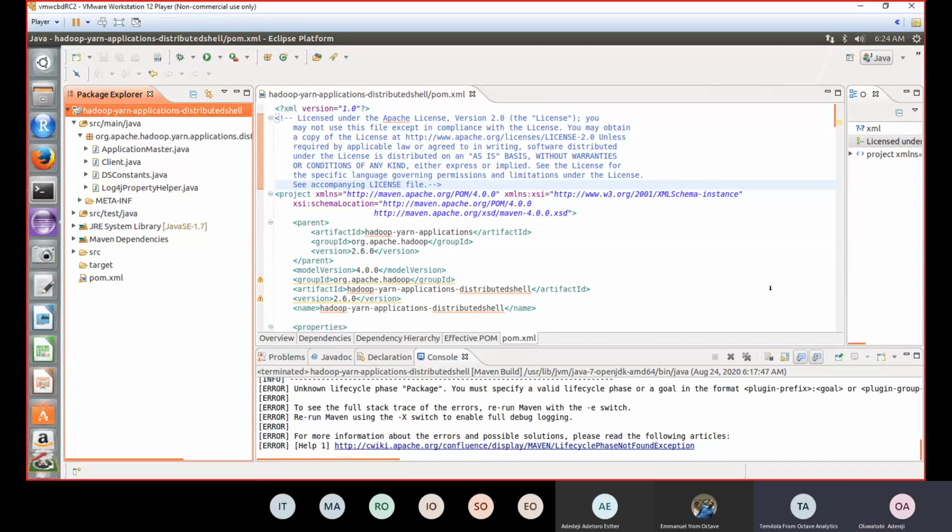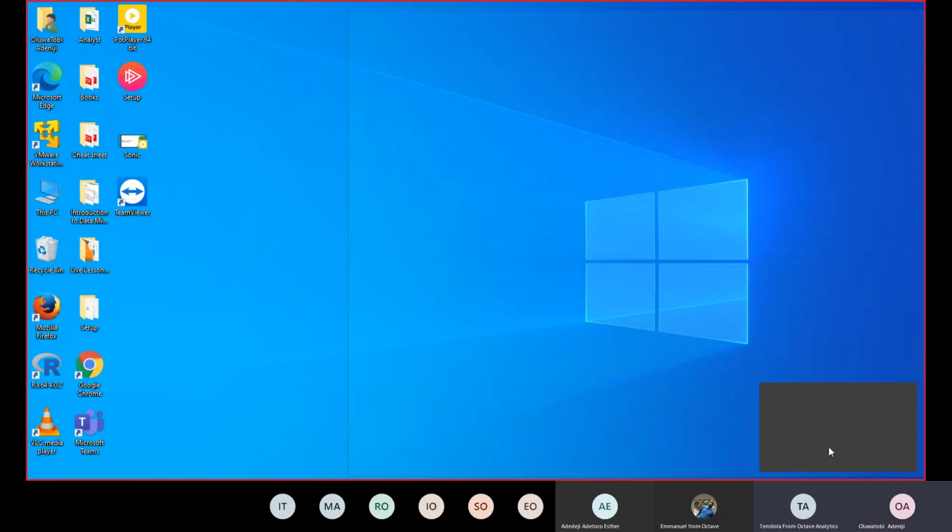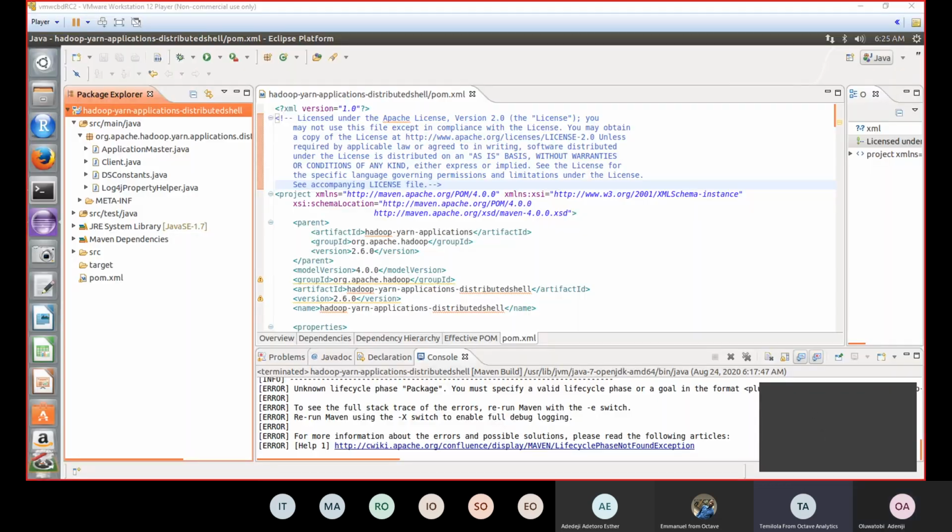So what I'll do is, can you copy and paste the code snippet you have for your pom.xml file?